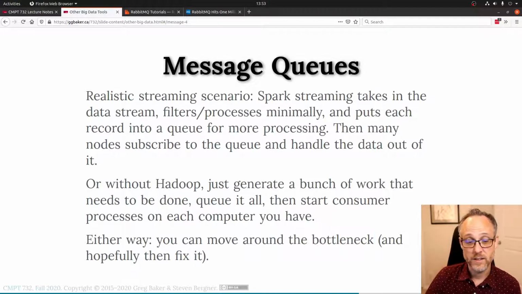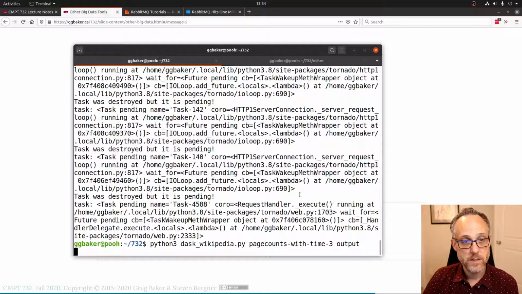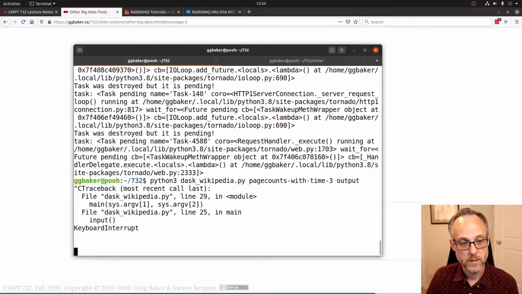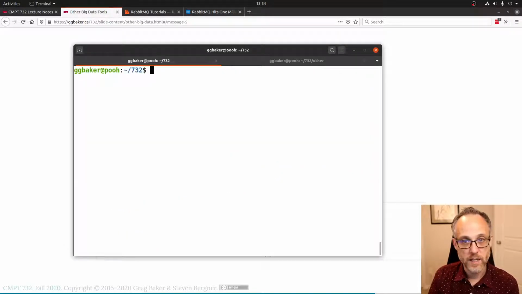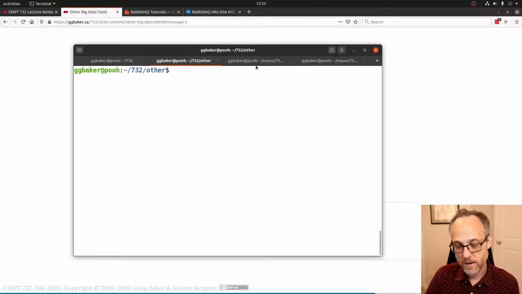So I have a demo here. The code is all here. I have a RabbitMQ server started up already in a Docker container here. And let's see if my demo is going to work today. Okay, so I need a couple of windows. I have this started up.